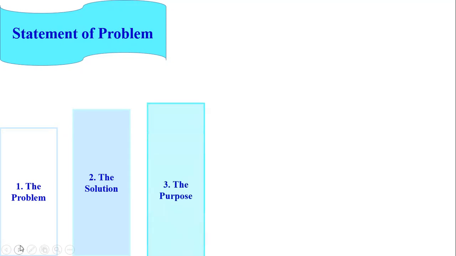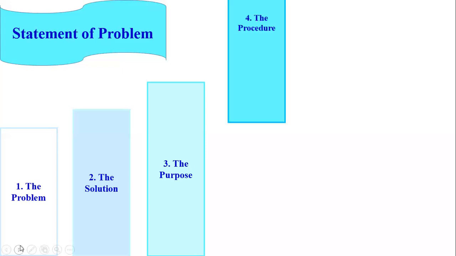The second one is solution, and the third one is purpose. How would your research benefit this society, right? What is the result afterwards? How could we benefit from your problem, right? So you should also be aware of your purpose, why you are choosing this topic, what is the purpose behind choosing this topic, right? Is there a benefit for the society from the problem or not, right?